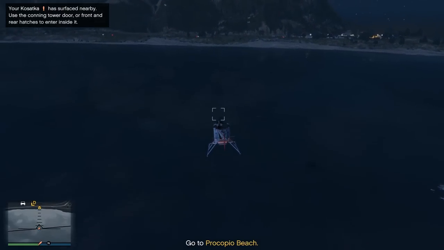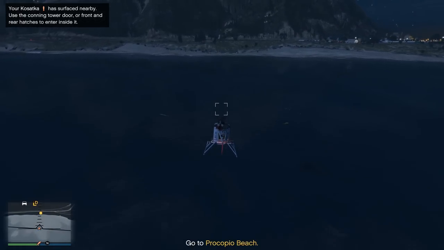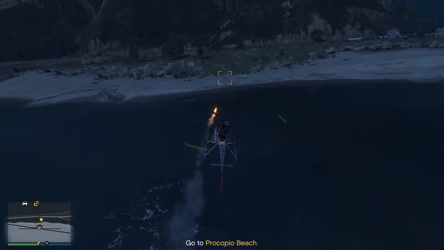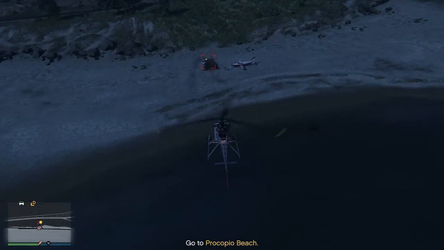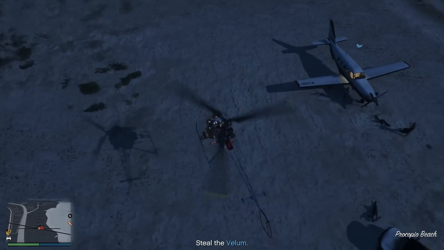So, first things first is we gotta steal the Volatol. I still never know how to pronounce this plane. The Volatol, the Velum, the Vel... I don't know. Either way, I like to call it Velium. So we're gonna shoot a missile right at the car and these people over here, and that's gonna clear just about 90% of them. And then there's like two dudes left.